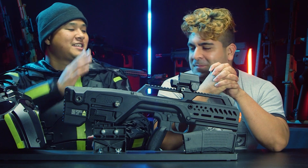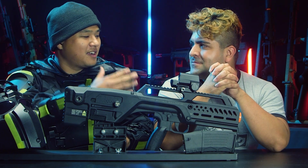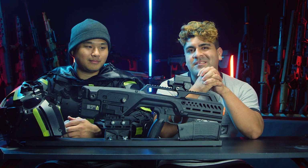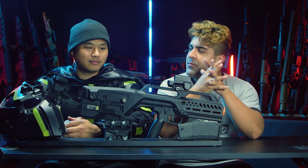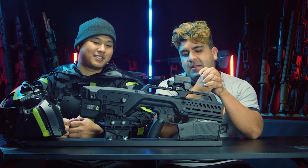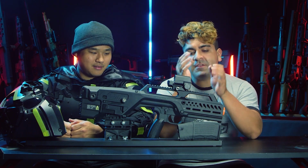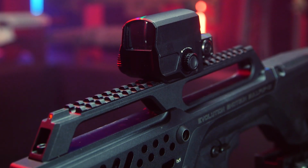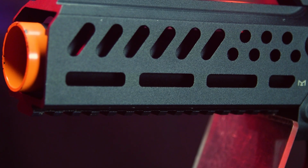Correct. Absolutely. Yeah, at least we don't have treasonous talk from you on that regard. No, absolutely not. There are a lot of bullpups that exist out in airsoft that maybe miss the mark, I would say, maybe not the most practical. Lots of compromises to be made. Exactly. But I do love that this feels functional, even down to the handguard and the carry handle, where you do get that monolithic rail on there for you to put whatever optics of your choosing and whatever accessories, both on the handguard itself here. You just get a lot of options.